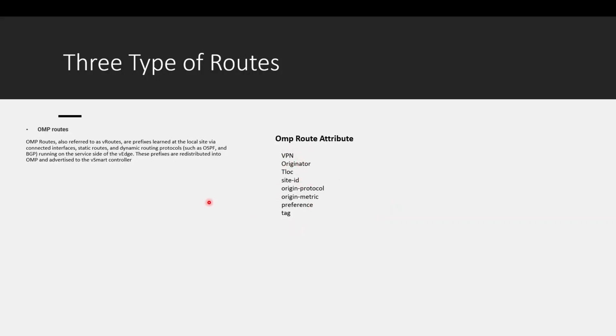And it is very important that it's the same as BGP, right? In BGP, a route is valid when the next hop is valid, right? If you don't have the next hop, then the route will be put into invalid. Same with OMP routes, the next type of route, which is TLOC. If the TLOC is not available in the routing table, that particular OMP route will be put as invalid in the routing table. You can use the show omp command to verify it.